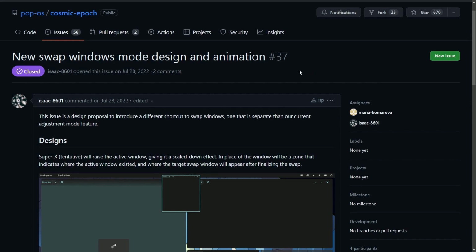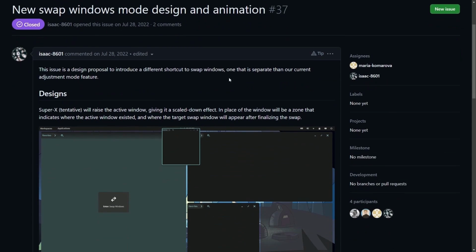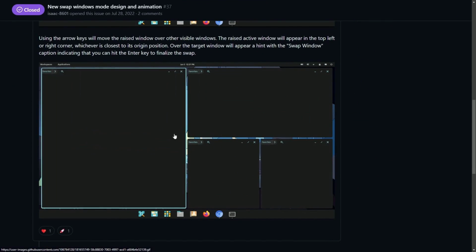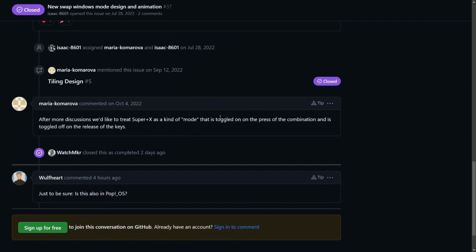For more information on this new mode, you can check it out with a little bit of a demo shown to you. But what's interesting is that they're already talking about how to make this mode better. Currently, you have to hold down Super X the entire time while you're moving things around. But there's been talks about making it a toggled mode. That way, when you toggle Super X on, it will automatically hold inside that mode until you've repositioned your window. I think that makes more intuitive sense.